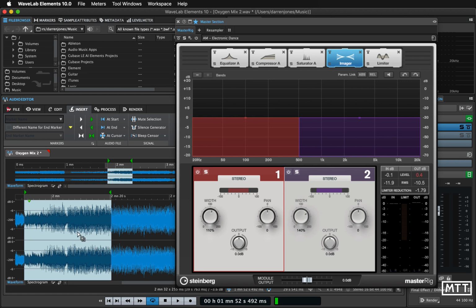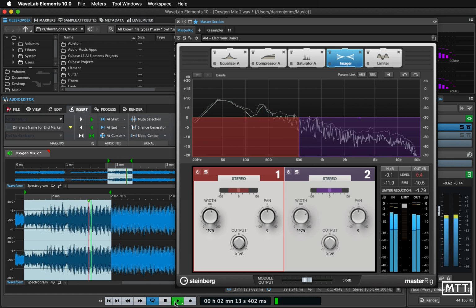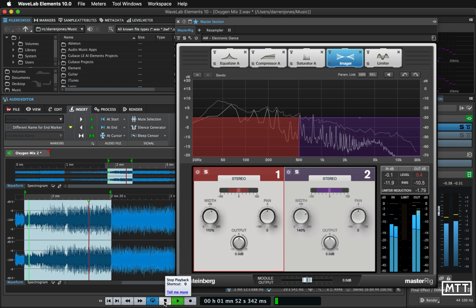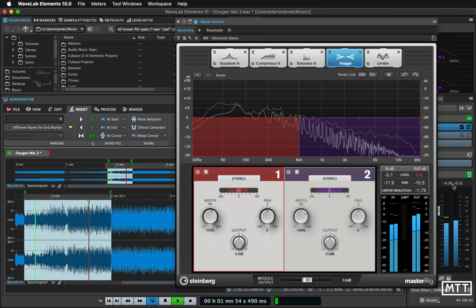So it's in this end section. So I'm just going to skip forward on that. And then, so yeah, now we're seeing minus 0.3, give or take, which is much more like it.